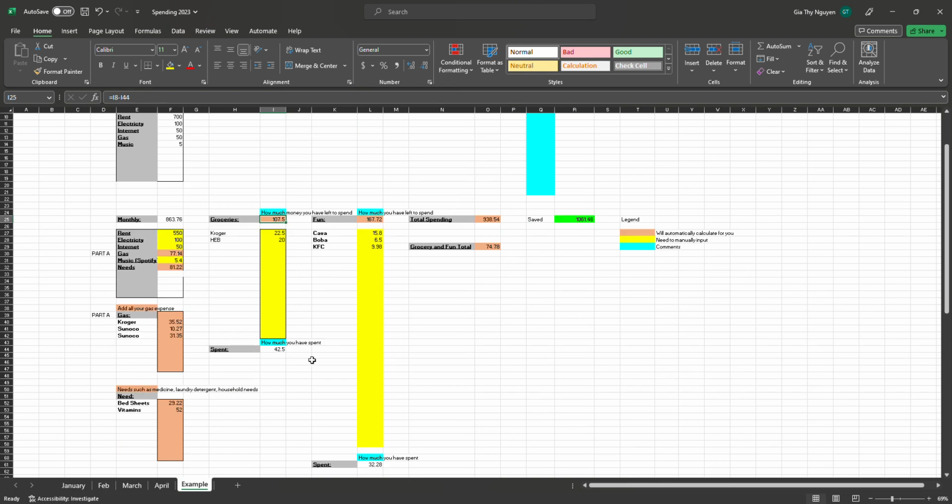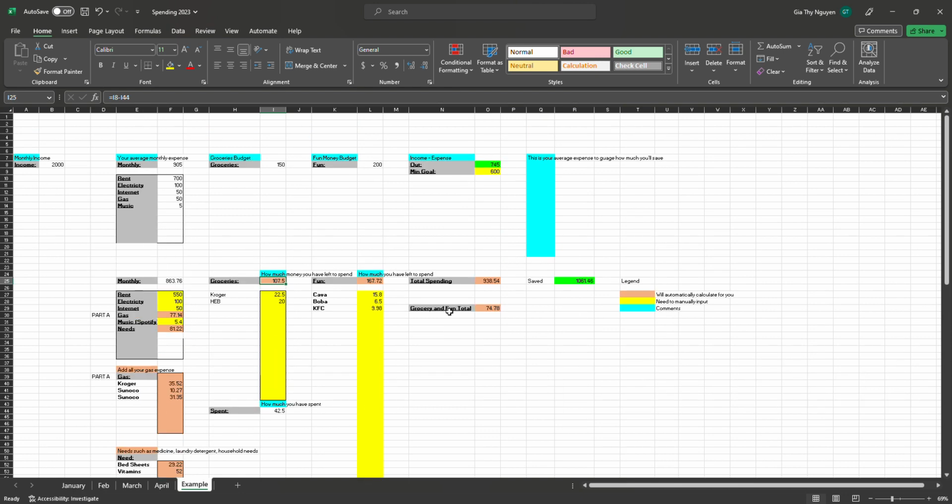If you prefer a different way, you can move around and rearrange it. I'm pretty sure you don't really need a lot of Excel skills to change things. You can add other monthly expenses you have, such as a gym membership or anything that you think qualifies as monthly expenses versus your fun money.